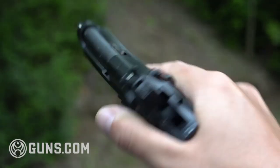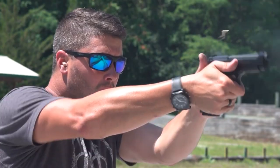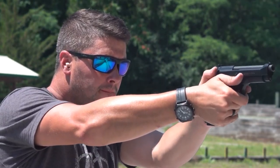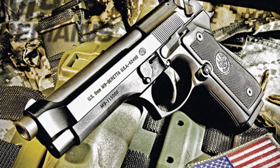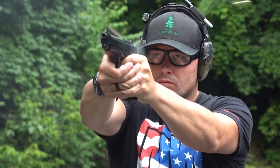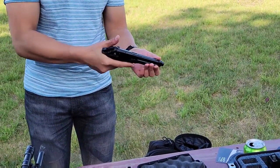Number four: the Beretta M9. The M9 became the service sidearm handgun for the U.S. military and their number one first choice weapon for ultimate combat. The M9 is a 9mm semi-auto pistol with a 15-round magazine and a 5.2-inch threaded barrel. Like other Beretta pistols, its design suits battle carry since it can be disassembled seamlessly by pressing the lock button on the frame and tilting the lever clockwise without using any tool.